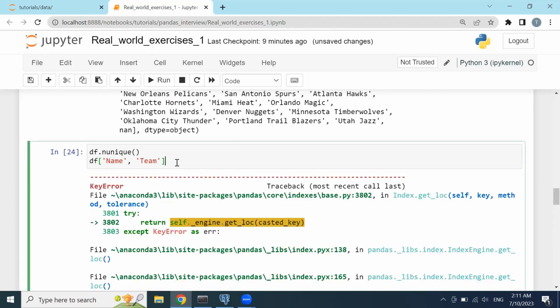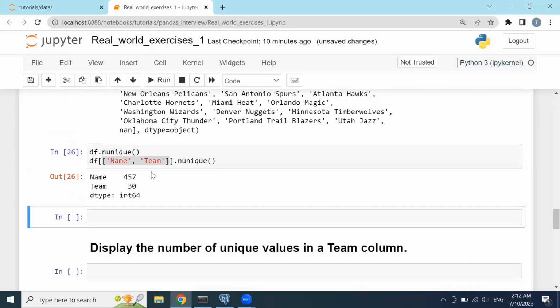Now I combine the unique method here, and click shift enter. It will print out the error because we have two columns here and we should add one more square bracket here, and you can see it will print out the new unique values for these columns.